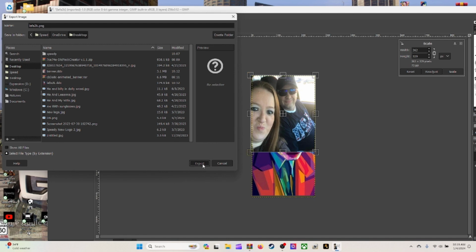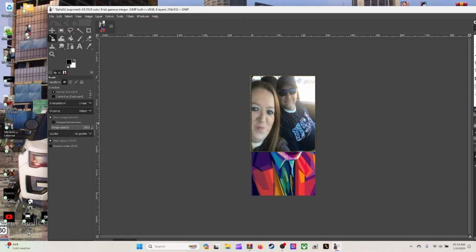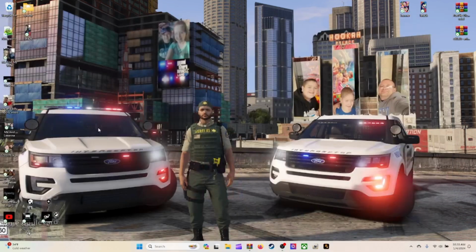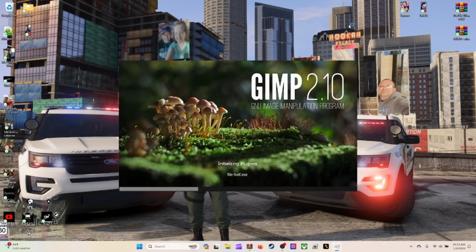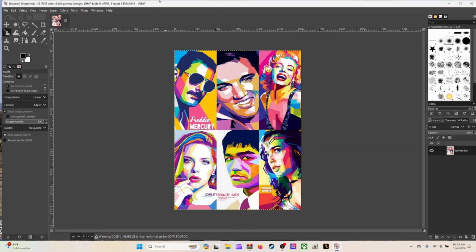And then you're going to go to Export, and then Export again, and that will automatically come out on your desktop, alright? Now, I'm just trying to hurry this along, which I'm going to go back in here and redo when I get done. Alright, and then if you're using Gimp, go ahead and close out and discard changes. The one with the 6 pictures in it, left click on it, right click, and go to Open with Gimp or whatever software you're using. And there's your 6 pictures right there.